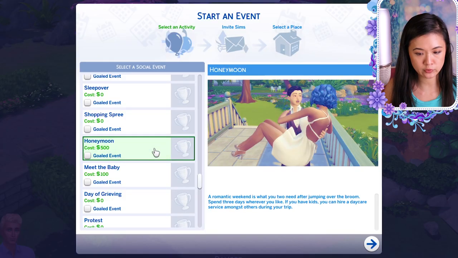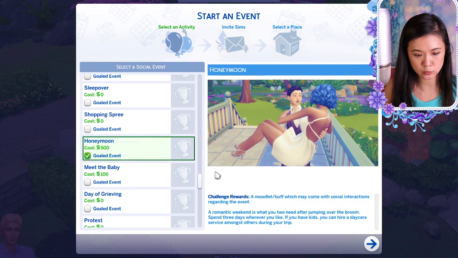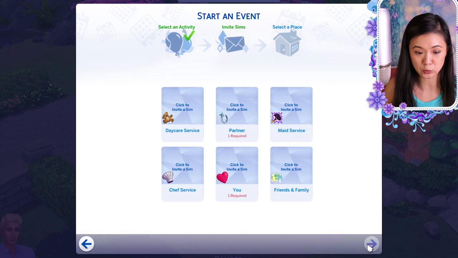Okay, so we planned a social event. We're going to have them go on their honeymoon. We're gonna make it a gold event. So challenge rewards a moodlet slash buff, which may come with social interactions regarding the event. A romantic weekend is what you two need after jumping over the broom. If you have kids, you can hire a daycare service amongst others during your trip. That's really cool. Okay, so we don't need a daycare service.